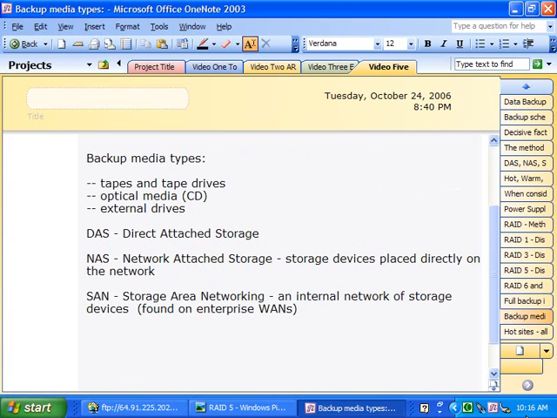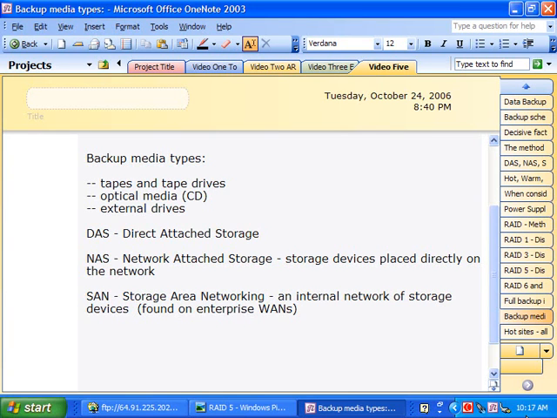We mentioned a couple of media types. As far as the backup media, I mentioned tapes a lot during these tapings because that's what I've used for the most part. I have saved to CD. That does take longer, of course. As technology advances, it's going to take less and less time, but backup to tape is still a little bit faster. And of course, we could just have an external drive attached to the server that we're backing up, and that is direct attached storage. Again, technically, the internal hard drive of a computer is direct attached storage. I don't think that's going to come into play on the exam, but I want you to know that some people feel that way and some people don't.